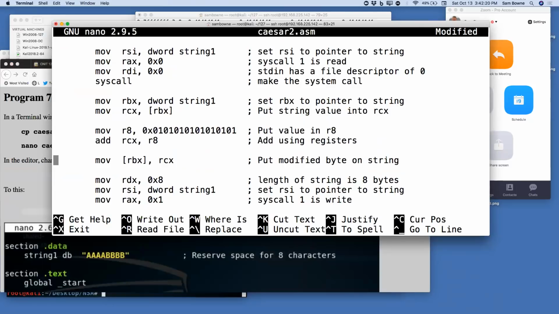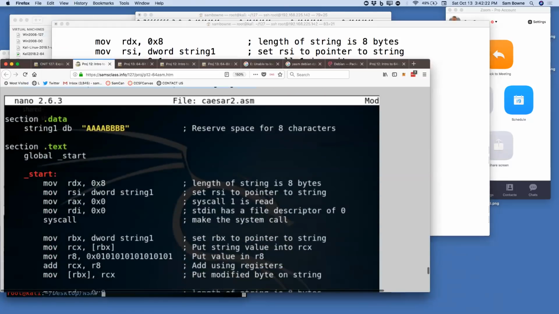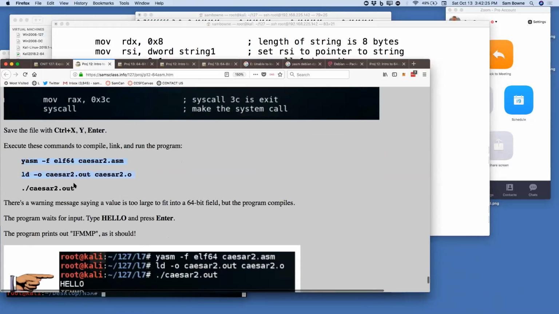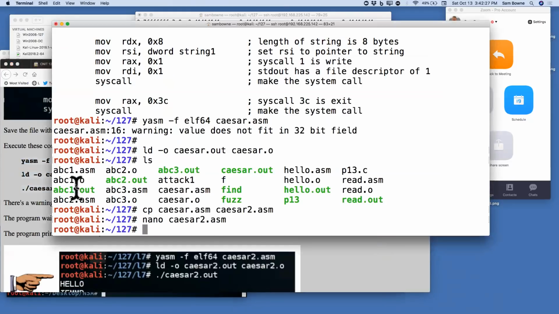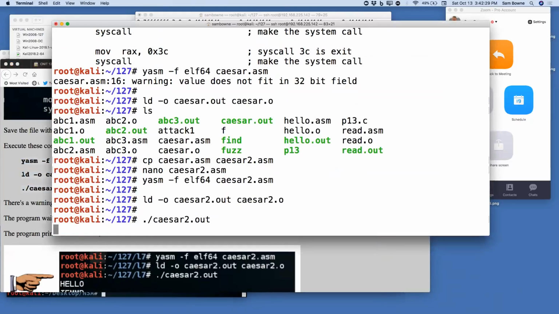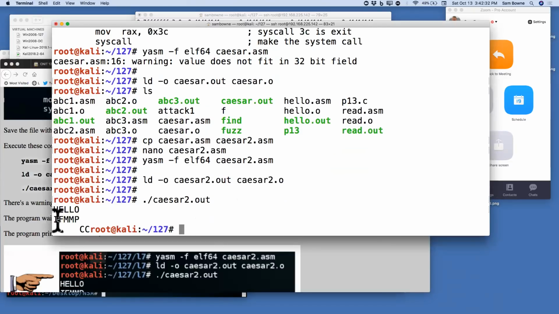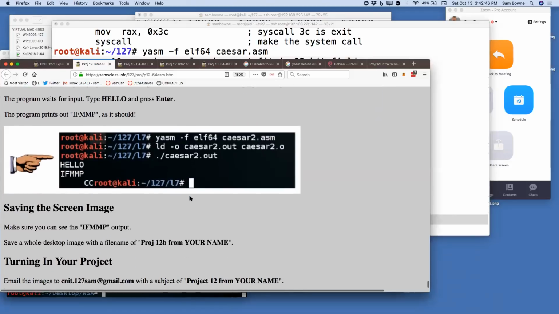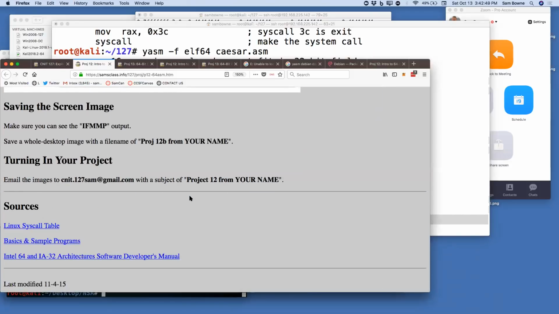So if I do that instead and compile that with this stuff, now, if I put in hello, it does IFMMP. So it does add to that. And I think this is probably an 11 instead of a 10, but it's not easy to tell. I don't know what an 11 is. Anyway, that's the point. Now it does what it should do because I used a register to get the correct 64-bit processing. So there's that to do, and then there are some challenges where you have to write some modifications of this.